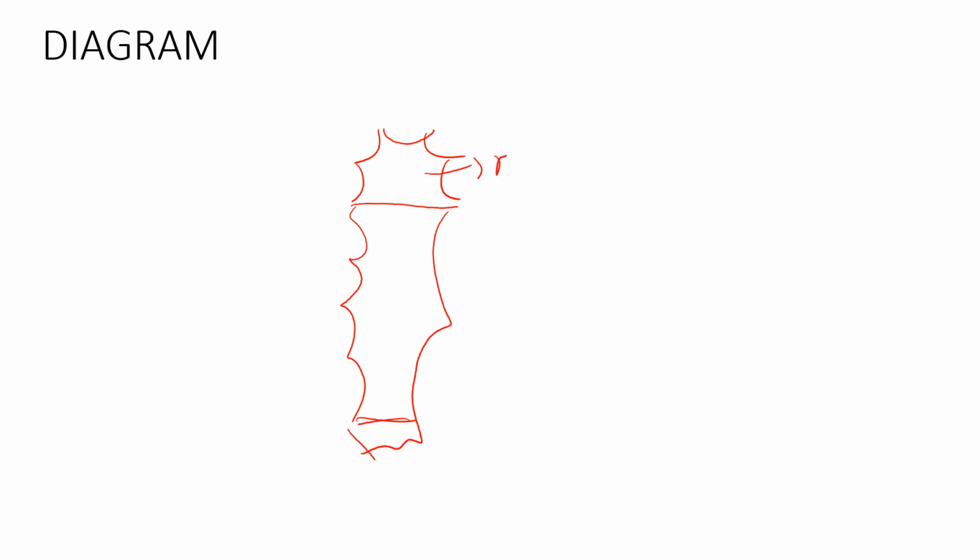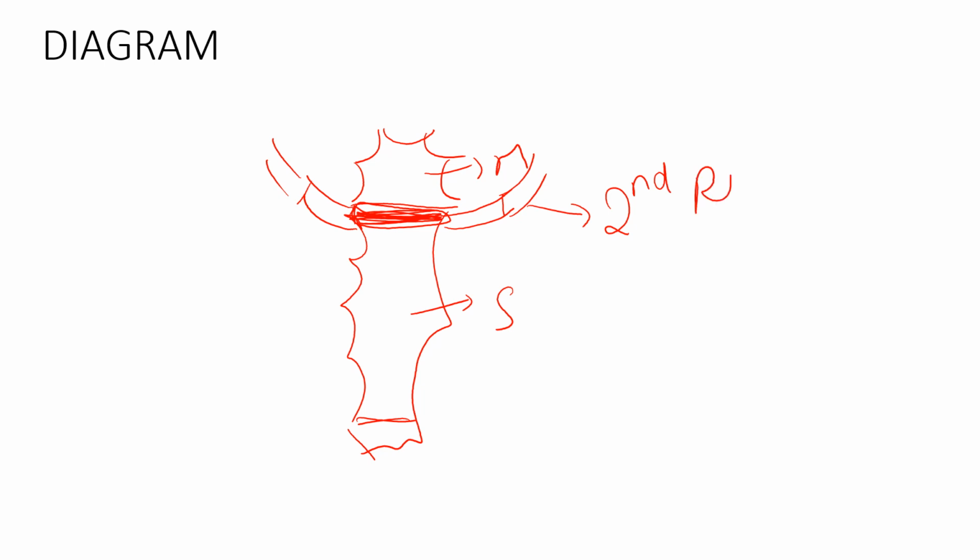Now what diagram are you supposed to draw here in case this is asked? You will draw the manubrium first. So this is how you draw the manubrium. Then you will draw the sternum. So this is the manubrium and this is the sternum. So this transverse ridge is nothing but our sternal angle. So from this transverse ridge you are going to get the second rib. So this is the second rib. So this simple diagram can be drawn in case this question is asked.